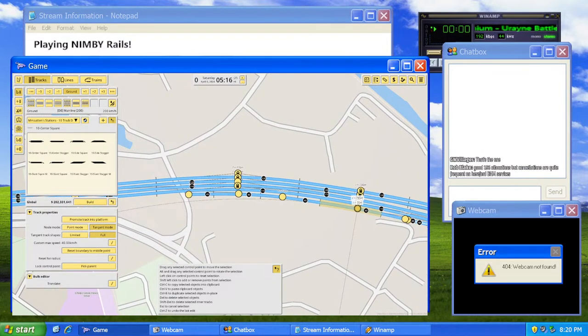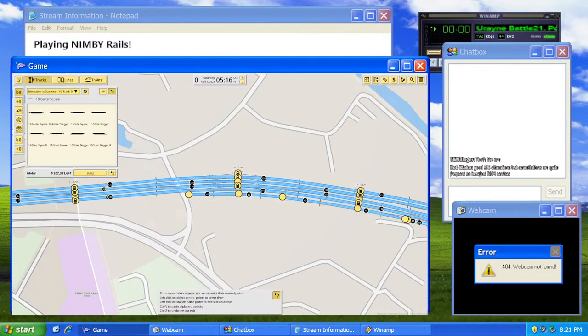Right. I need to bring up my calculator quickly because I'm not too sure if I have the... what the? That was weird. I need to make sure I got enough space for this depot. But it's reversing sidings.